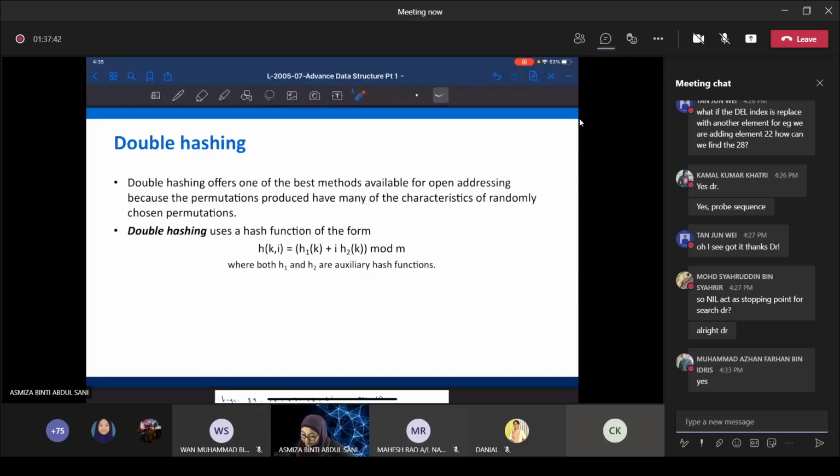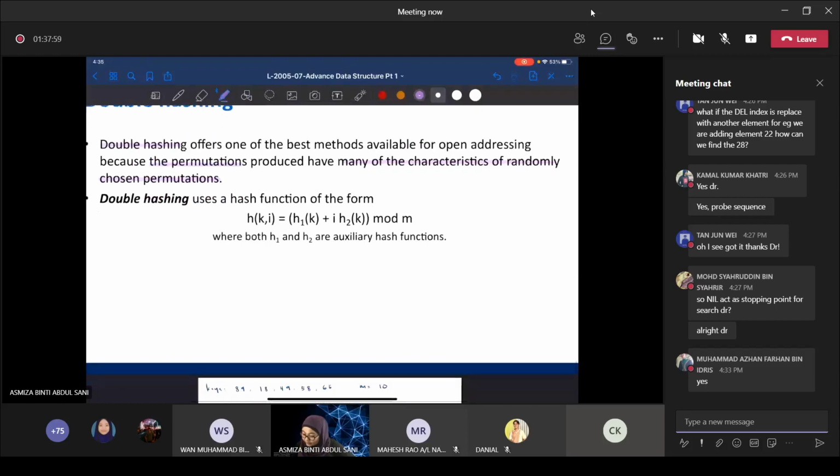So basically, when you do double hashing, the permutation will have many of the characteristics of a randomly chosen permutation. For the next probe, you have one hash function plus the second hash function that you're going to define.